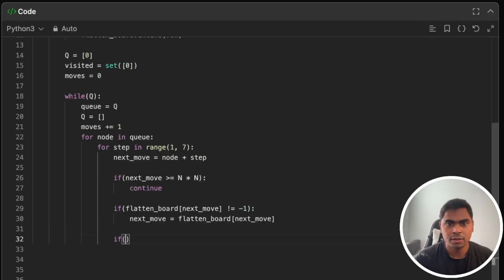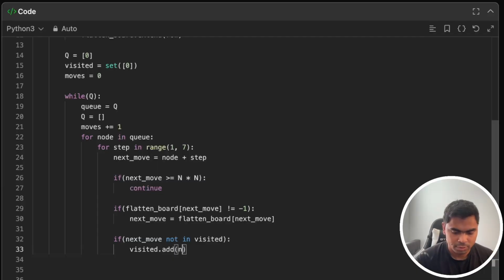So if this next move is not in visited, then I will append it to visited, and also add it to my queue, this big queue. So queue dot append next move.